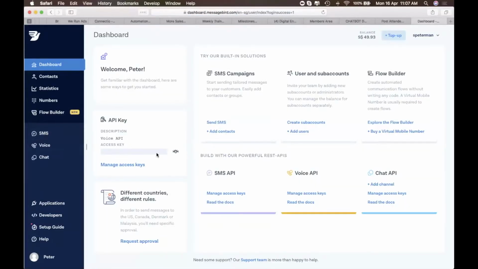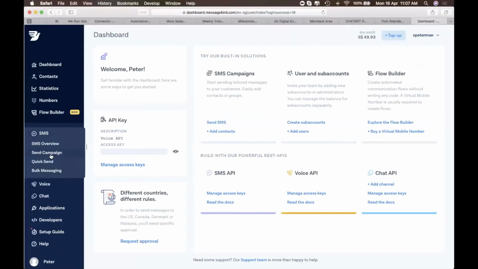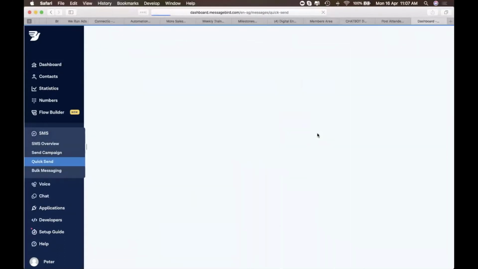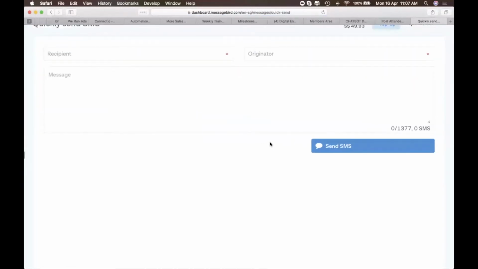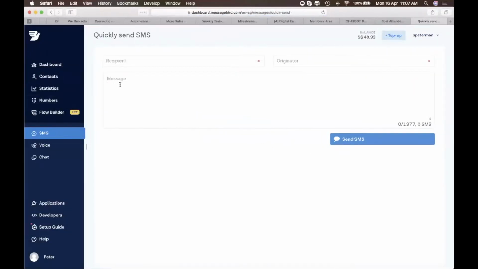Okay, so for instance, I need to set up an SMS quick send. All right, so I need to create my message here, and I have to watch out how many messages it actually creates. The longer it is, the more messages it sends, and it will automatically deduct from my balance, my credit.